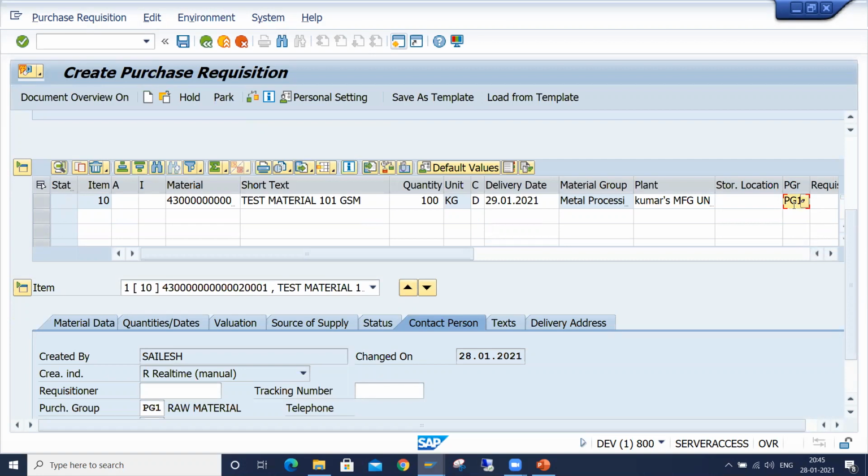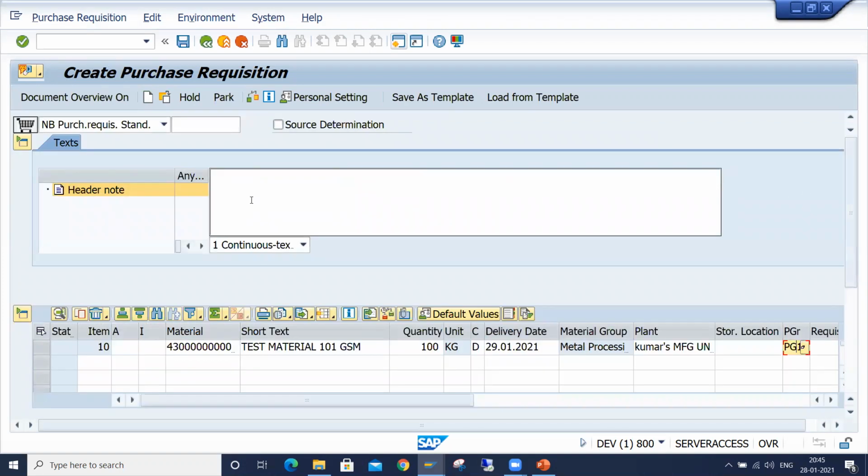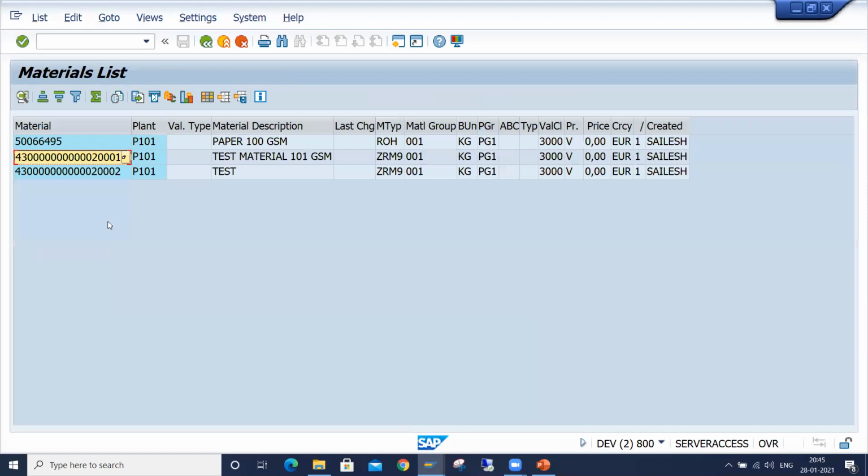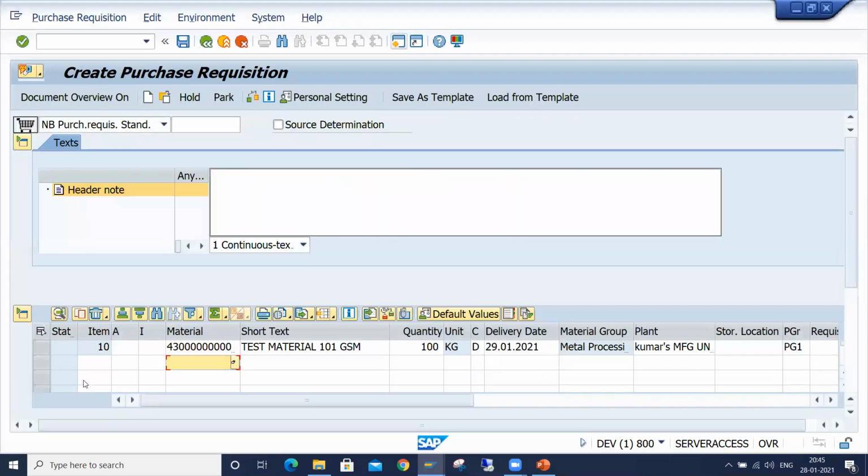If my purchase group here, first line item, is PG1, plant P101, my document type, say for example NB, or I will create one more document type for this. And we take another material, for example this material, 2000, plant P101, enter.